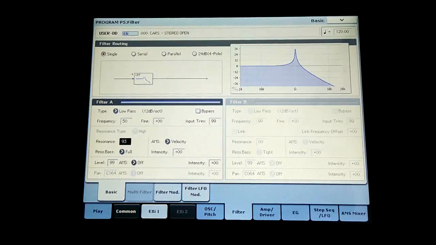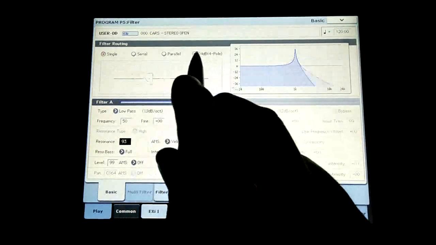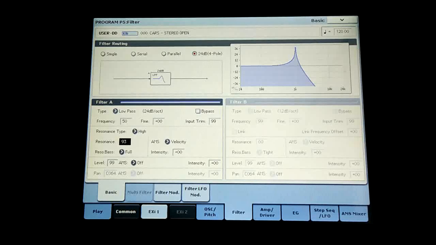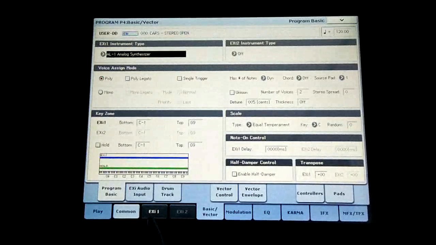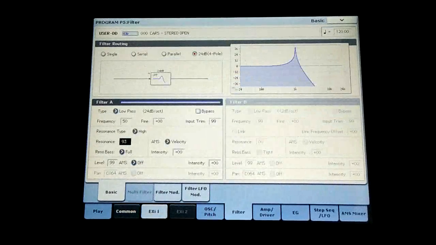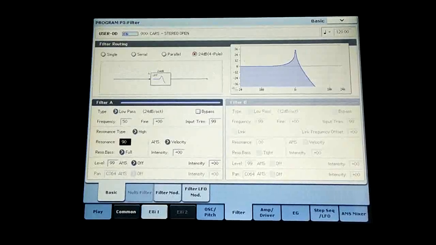Yeah, no, the only difference is when you open up the filter, now it's letting more through. So I'm going to try the 24. And I'm going to try some trickery with the effects, just to see if there's something I can do with the EQ to help get some of the harmonic content through. But we kind of need to leave this resonance here. So let me bring this back down to 90. See if it's still okay.